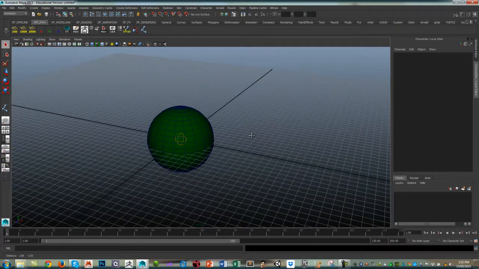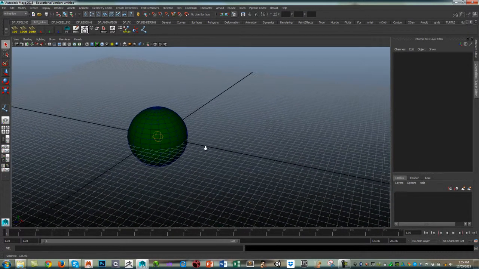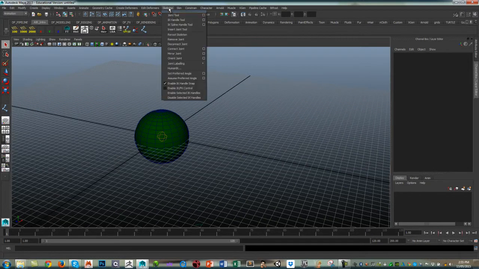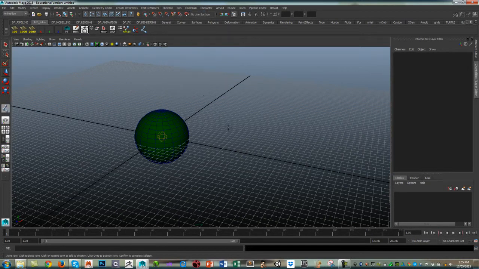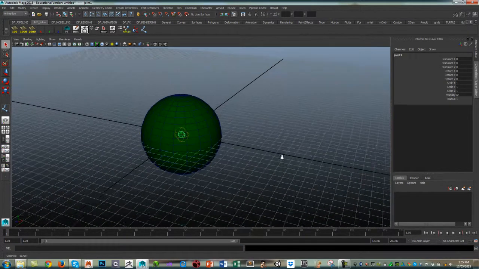So I am going to set up another joint, because I like to keep my rig and bind skeleton separately. So I'm just going to create a joint, zero it out. You know, actually, another easy way of doing this, if you just type in joint and enter, it automatically creates a joint at the origin, so that saves me moving it.